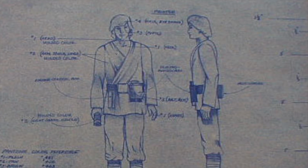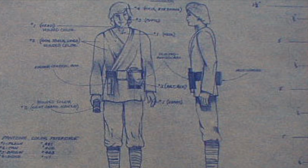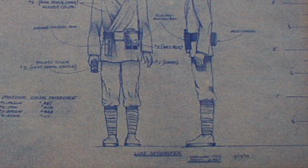If you feel Han Solo wasn't the hero of Star Wars, there's one other person you might agree he was, Luke Skywalker. And yes, we're going to look at that blueprint right now. Here's the Luke Skywalker Kenner blueprint, and as you can see, it has both views, the front and side view of the figure. Again, notes indicating where the joints should be, the lightsaber placed in Luke Skywalker's hand, and the colors needed for the figure.